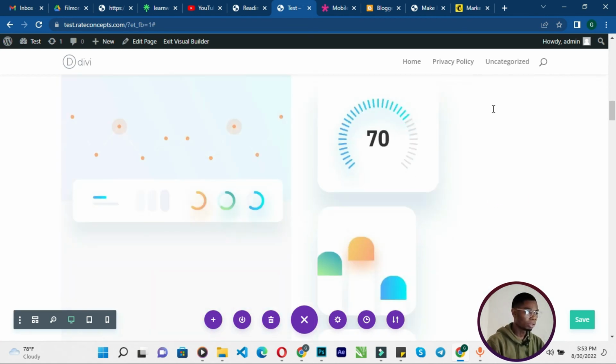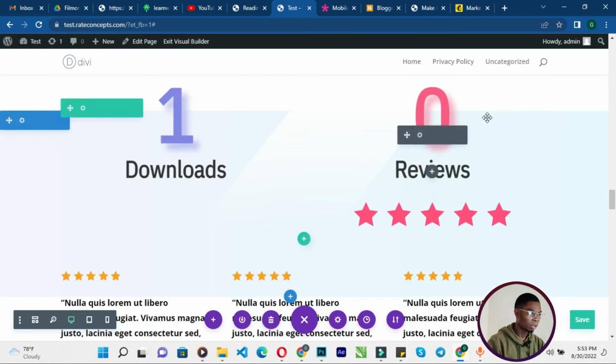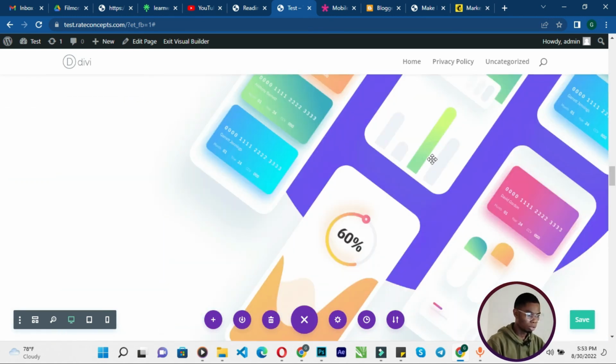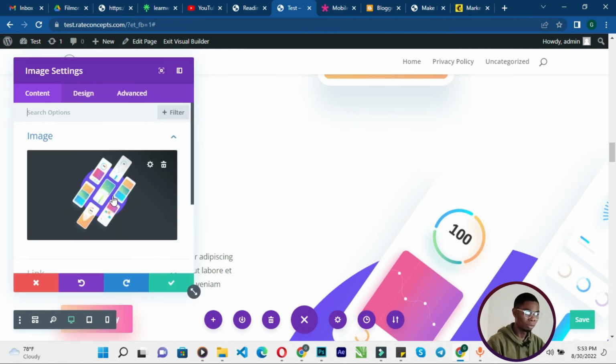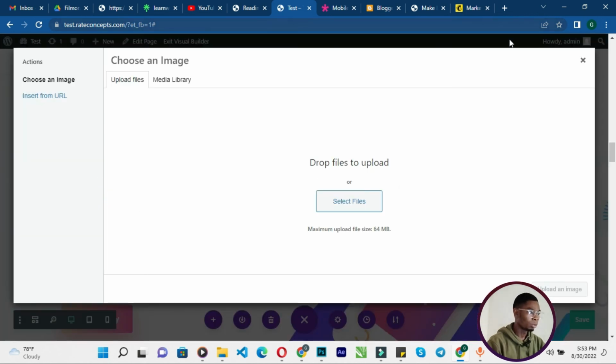If I'm done with my design, and I want to change this image, just click on it, click on the settings icon, and you can change this image. You could customize whatever you want to customize, and it will lead you to uploading your files. If you have your files in it before, you just need to choose the file.